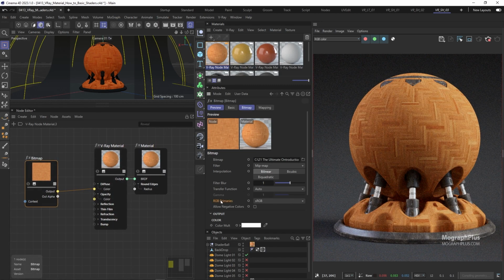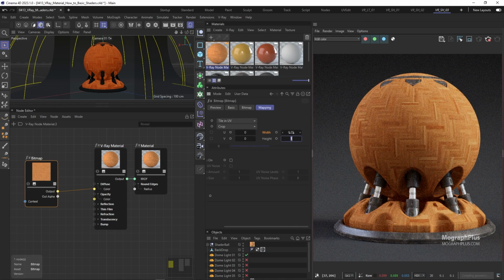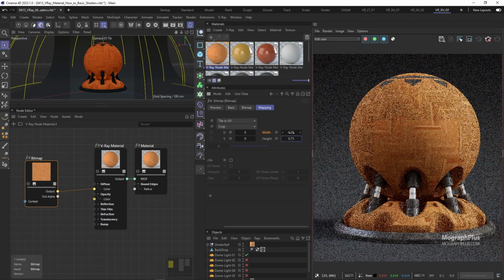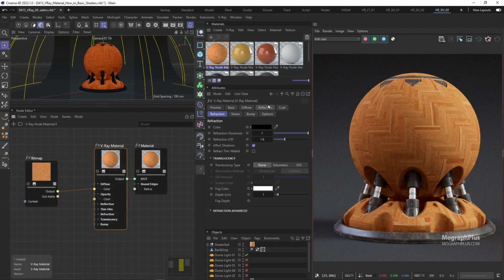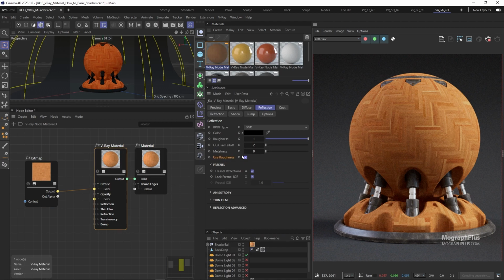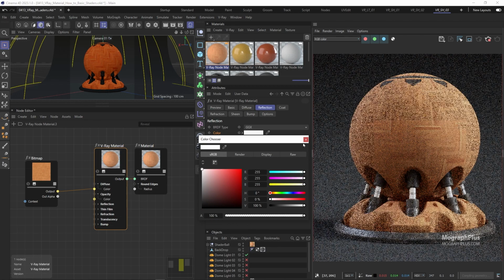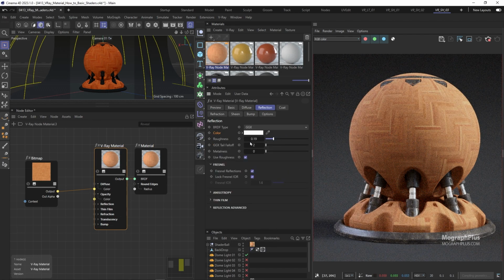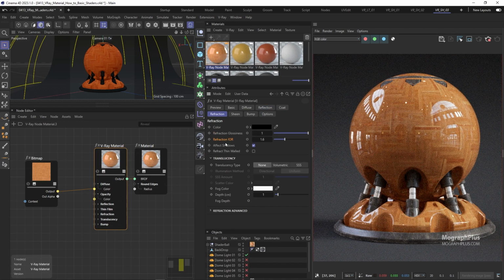As this is the diffuse color texture and we are in ACES, set the RGB color space to sRGB. I'm going to set the tiling to around 0.75 as well. I'd like to use the roughness mode when using VRay material, so let's change the reflection mode to roughness. Set the reflection color to white. Roughness to 0 for now. IOR can remain at the default state as we discussed earlier.